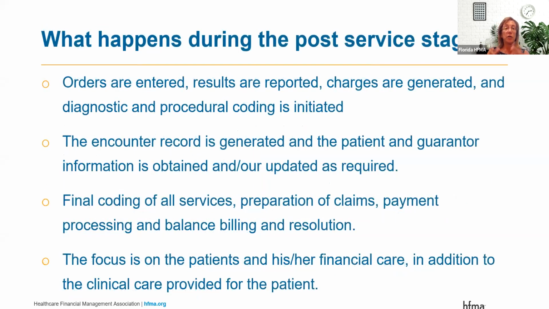So first question, again, is an example of what you would typically see, that we want you to see if you got the concept right. What happens during the post-service stage? Orders are entered, results are reported, charges are generated, diagnostic and procedural coding is initiated, the encounter record is generated, and the patient and guarantor information is obtained and updated. Final coding of all services, prep of claims, payment processing, or the focus is on the patient's and his or her financial care in advance of the clinical care provided.